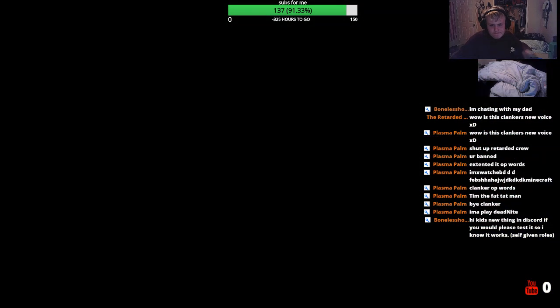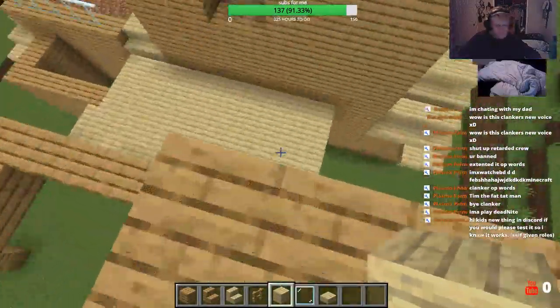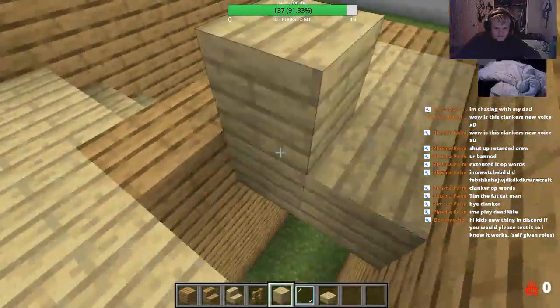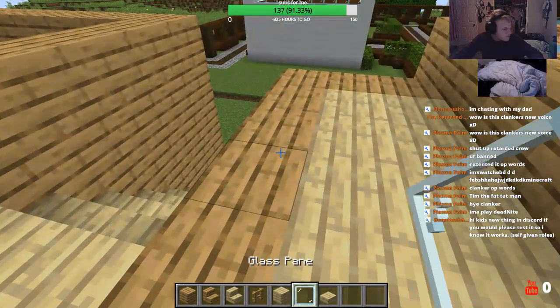As far back as here, but we're going to bridge the gap between the two builds pretty shortly anyway. So this area here is just kind of like, it's going to be like a leaf area, so I'll fill it in with birchwood planks, but I'm going to want to add like a little bit of leaves there later on.